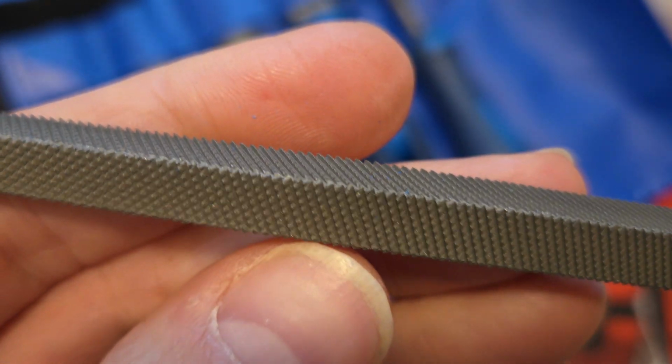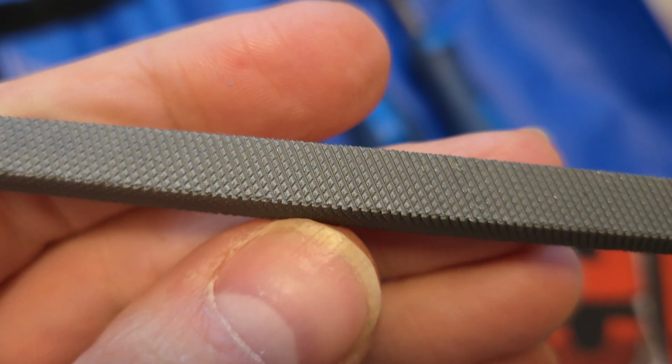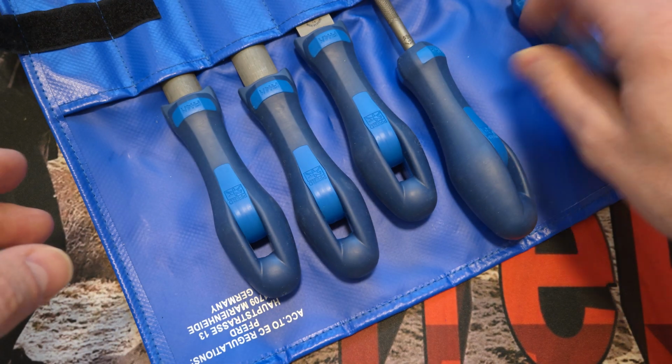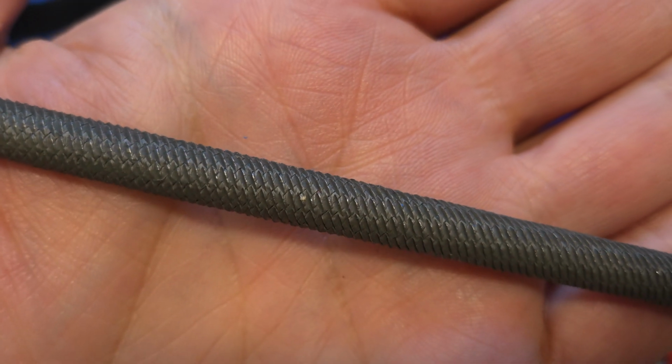Typical German tool quality there. Beautiful. So that is your 8-inch square course. And you get a round as well. So again, 8-inch and course. So we'll get a nice close look at that.